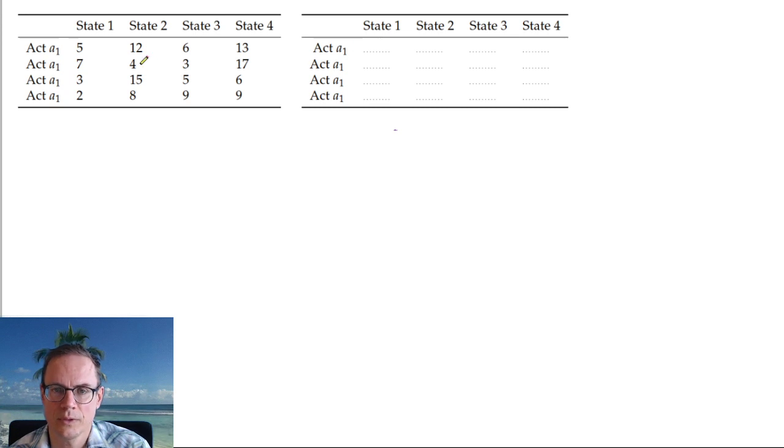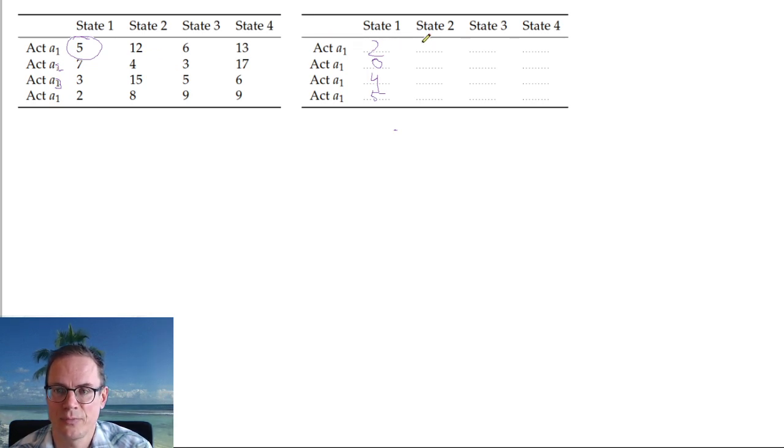Well, suppose you choose A1 and state 1 happens. Then you think to yourself, okay, state 1 happened. I missed out on 2 because I could have gotten 7. So your regret is 2. But of course, if you had chosen A2, there's a typo, that should be 2. Then there would be 0 regret. You did well. If you had chosen A3, then you would have regret level 4. And if you had chosen 2, you would have regret level 5. So you can calculate the regret in that way.